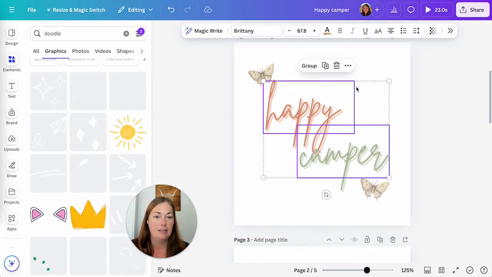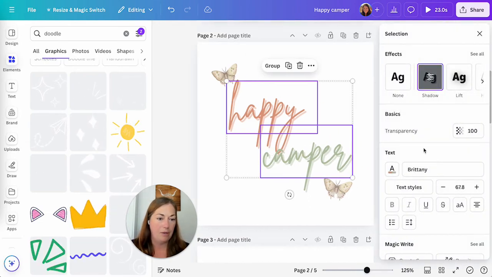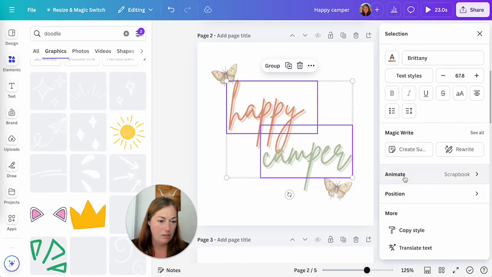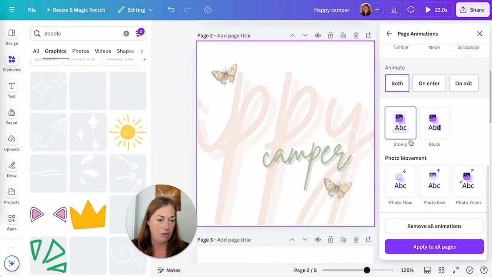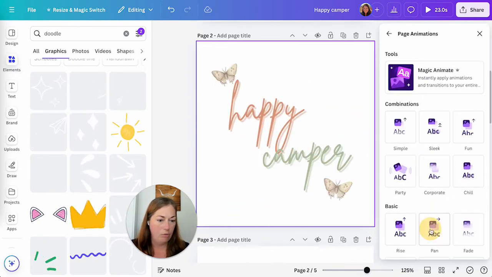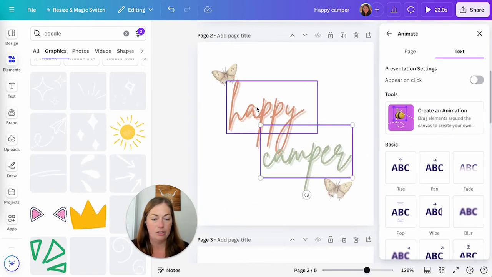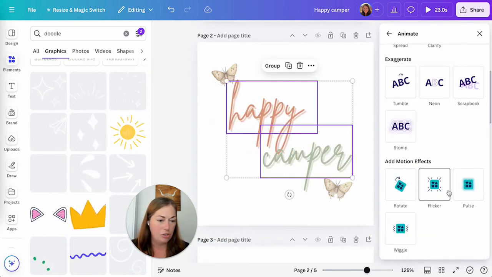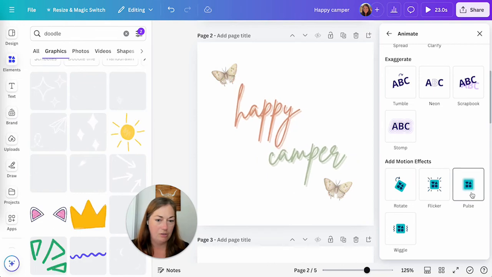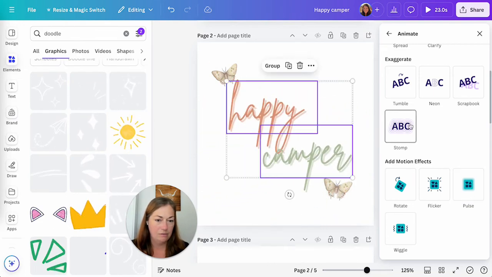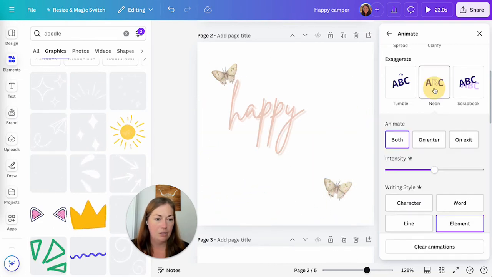Now I can decide if I just want to make these animated. I'd select these and I can choose my animation, so I can animate them. Right now I think there's an animation on the entire thing, so I want to remove all animations for that and then just select my text. And I could choose, maybe, flicker's kind of cute, pulse. Oh, neon's really cute.